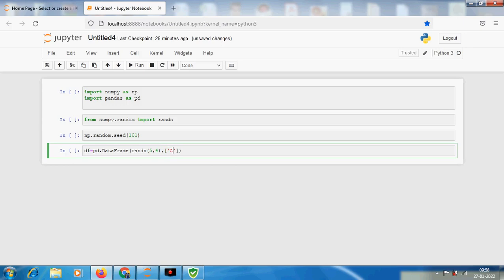Now I am giving here A, comma, B, comma, C, comma, D, comma, E for the 5 rows: A, B, C, D and E. Then I should give a comma here because I want to provide the column names as well, because there are 4 column names, so I should again put a bracket.